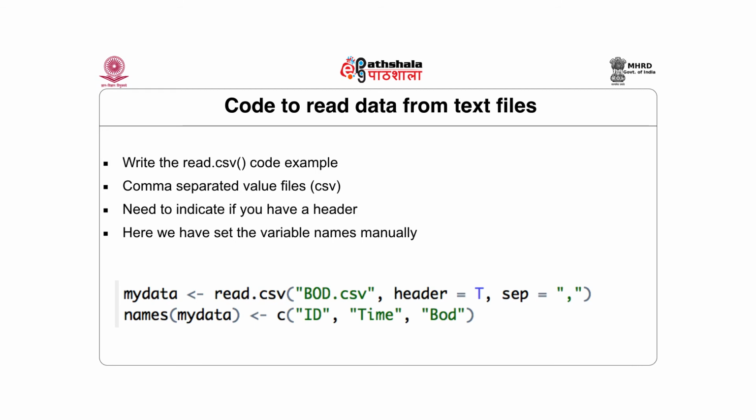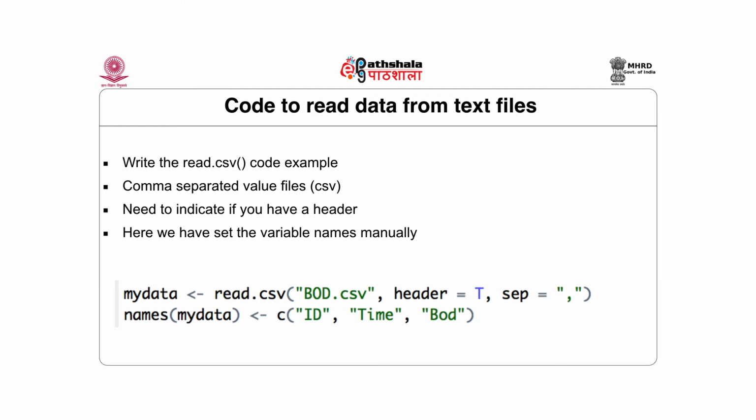There are different ways in which you can separate each individual quantum of information in such a rectangular grid. You can use a tab character to separate them, or you can use a comma character. In the world of data analysis, it is very common to use a comma to separate each quantum of information from the other. Therefore, in each row, for each variable, the information is separated by a comma character. Such a file is stored in the form of a comma-separated value file.